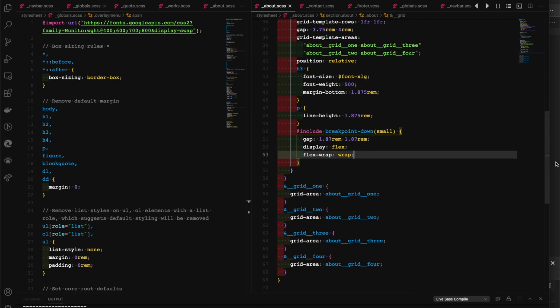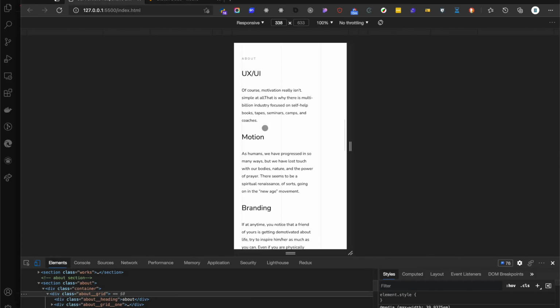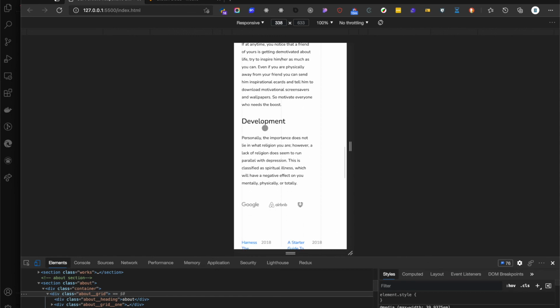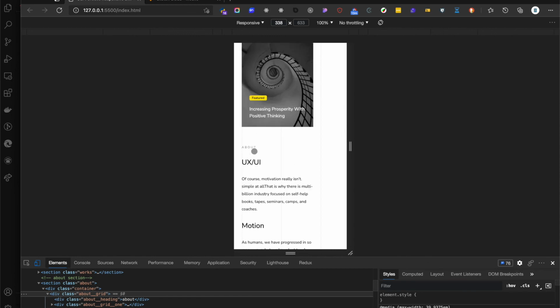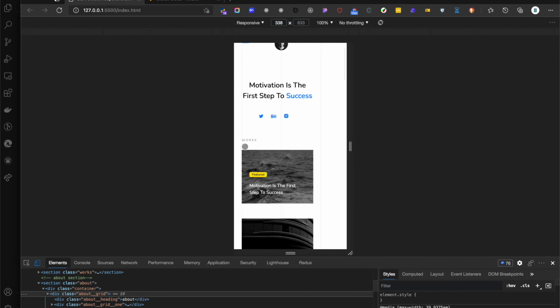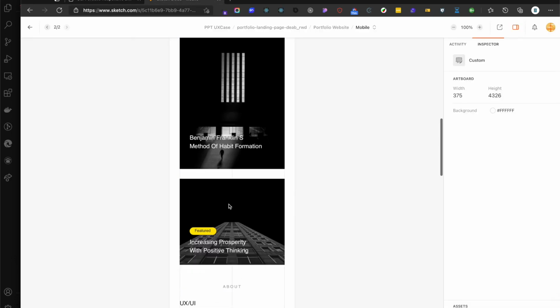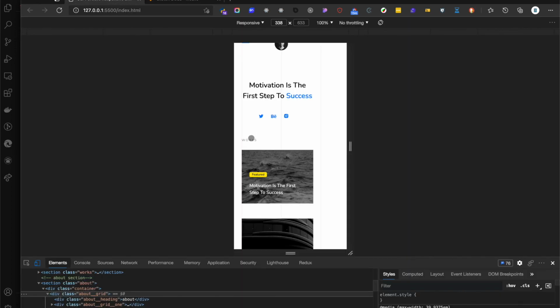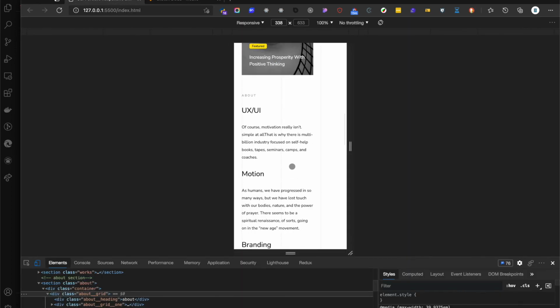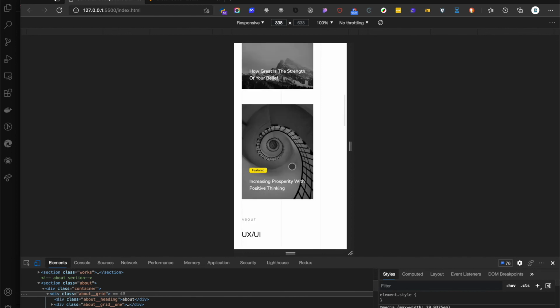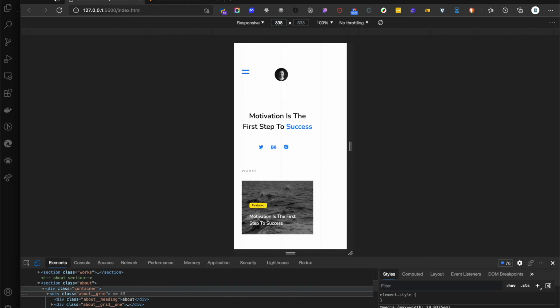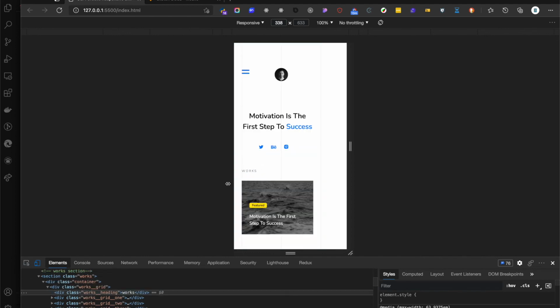So if we save this one and see it, we do have that effect right here, which is great. We do have about here, we do have works here, which is pretty much what we are trying to achieve. But the only thing is that works and about are not centered. We can obviously center it. Let's see why. Grid container, heading, absolute.